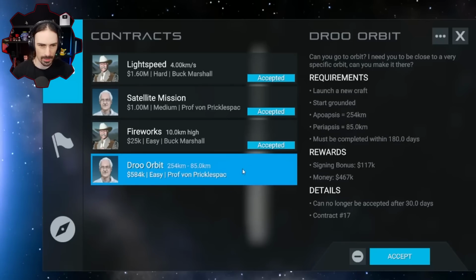There's another one. What is this? Launch a new craft. Apoapsis of 254 and periapsis of 85. All right, might as well. The Drew orbit's gonna be another repeatable quest that's just gonna give me different orbit styles.